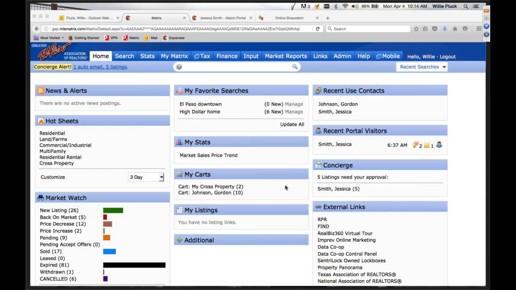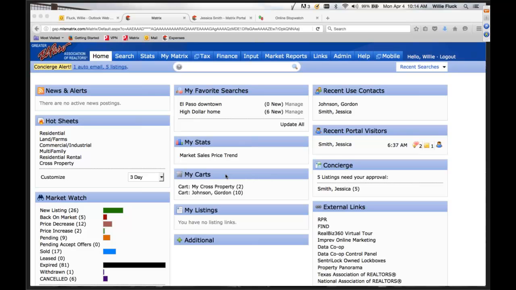Another use I've seen for carts is every time they print out driving directions for a client, every time they take a client to show them homes, they'll put those listings in that client's cart. And then 3-4 weeks down the line, you can sit down with that client, show them their cart, and show them, look at all the homes that now are off the market. Because once you put a listing into a cart, it's going to stay in that cart until you remove it. So if it's changed status, if it's changed price, it's going to show you the current state of that listing.